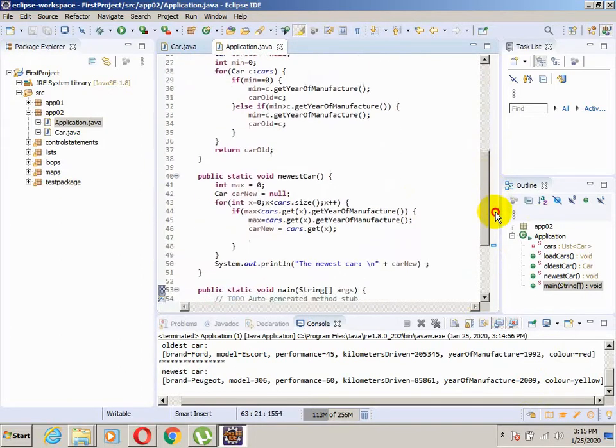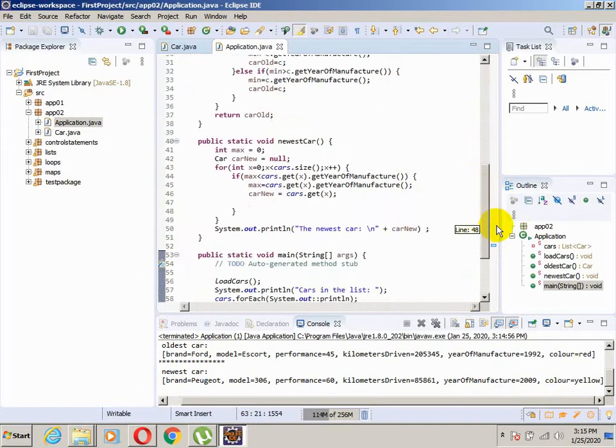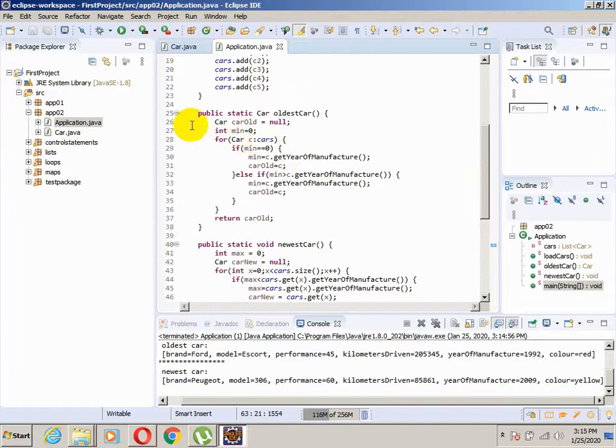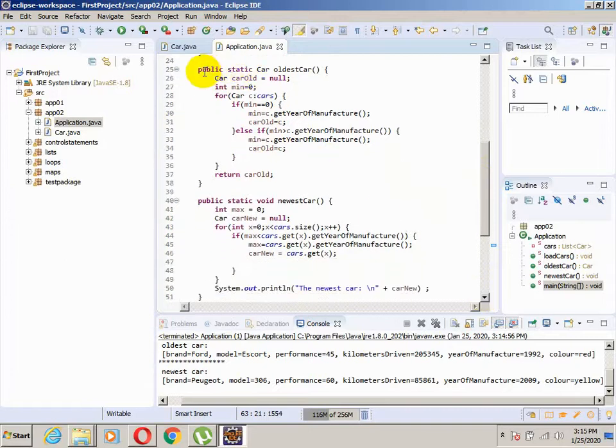Okay, you already saw how we can use this by classic for loop, and we can also use for each loop. You can use whatever of these loops what you want. Also, as you can see here, we returned the car. But in the void method, when we have public static, if it is an integer, we need to return an integer. If it is an object, we need to return object. String, float, list, or whatever.